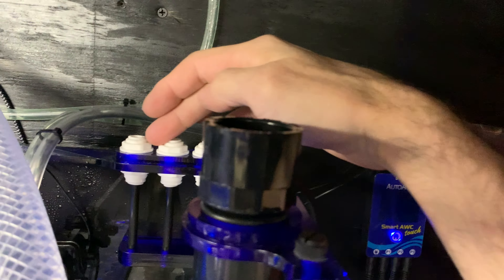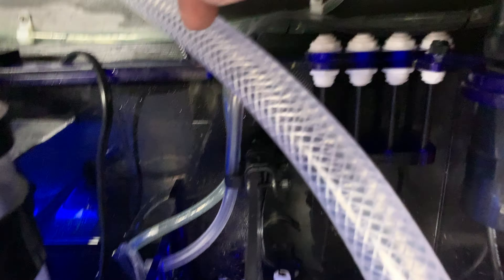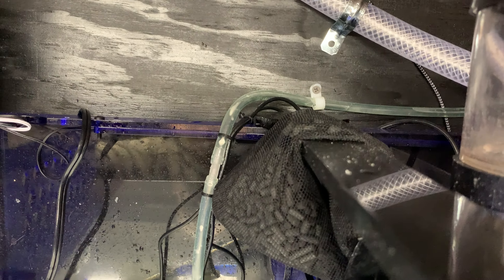I'm using this for dosing. At this time I'm not using it for my auto top off because I use a system that uses an odd size tube. So mine are in here with the brackets they came with — the little black bracket holders. And those are just dumping into my skimmer chamber. This one here pulls the water out when my auto water change happens. I have it going outside so it pumps outside instead of a drain — it's too far to my drain. In the winter that will be an issue. I'll have to modify it eventually.